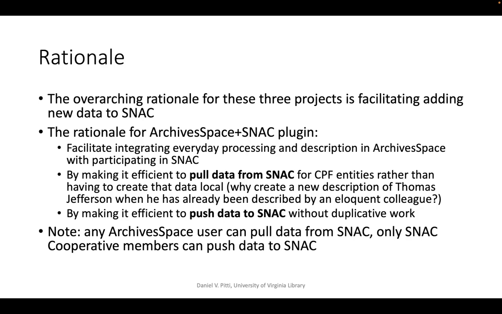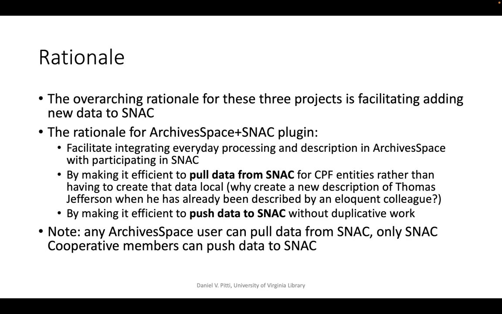The rationale for the ArchivesSpace SNAC plugin is to facilitate integrating everyday processing and description in ArchivesSpace with participating in SNAC. One of the things that members who use ArchivesSpace and are participating in SNAC want is to make it not seamless, but certainly lower the threshold for being able to both pull data from SNAC as well as push data into SNAC.